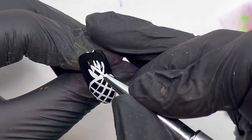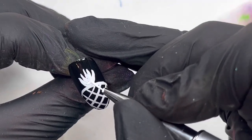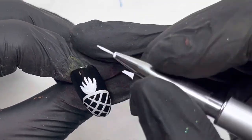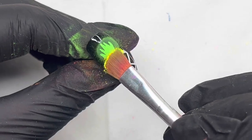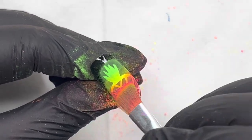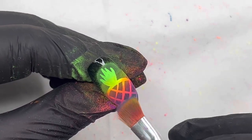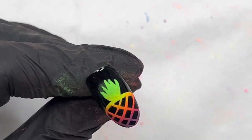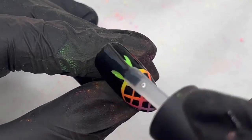I want to do a few more sets with neon pigments. It's been virtually a whole year since I've used them, because once autumn comes I get into darker colors, then winter nails, then metallics and pastels in the new year. I have my seasons of colors, and I'm just so happy to have these out again — just look at those colors! I was burnishing the pigment into the little pineapple, and once the full cure is done, dust them off, top coat them. Once you top coat anything it just brings it all together — it looks awesome.